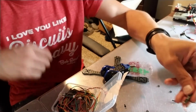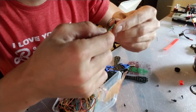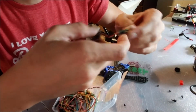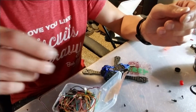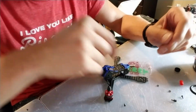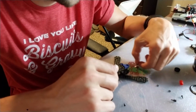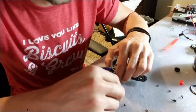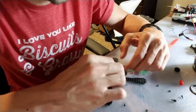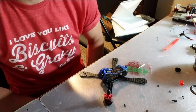And let's see what else. I've got a little FrSky receiver that I'm going to be taking off an old build. And I've got some 1306 3,100 kV motors. So I'm pretty excited. Not 31,000, 3,100 kV motors, sorry. So I'm going to be putting this together and I'll take you guys along for the ride.